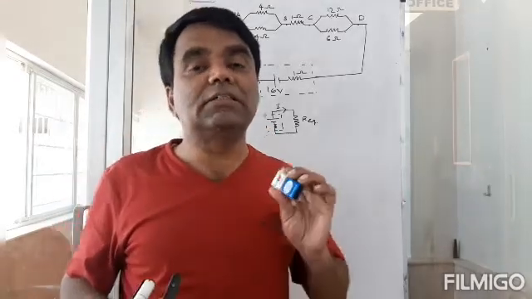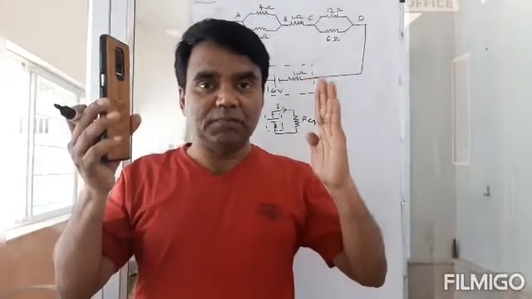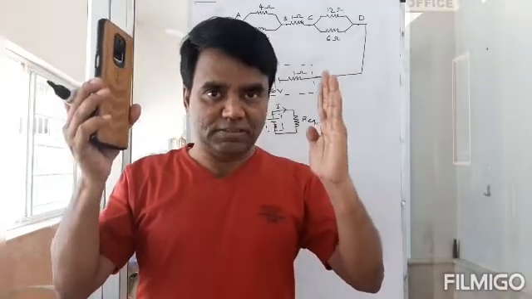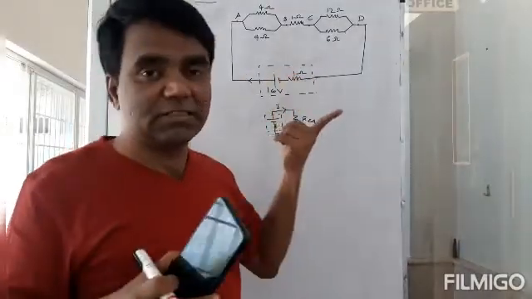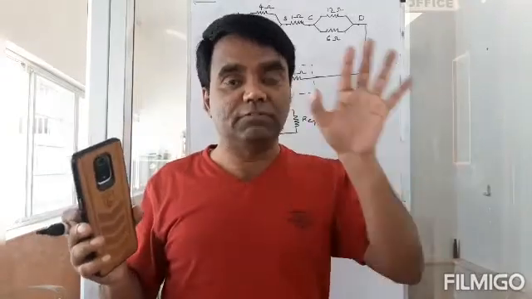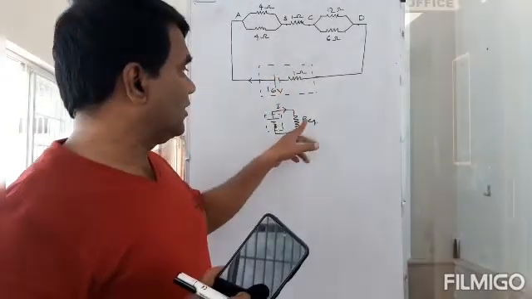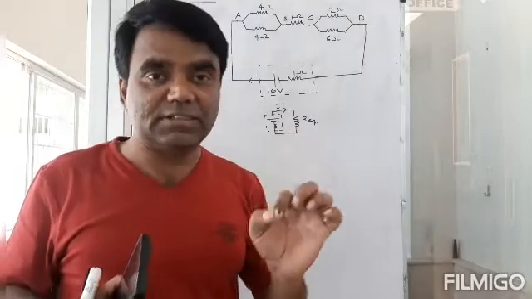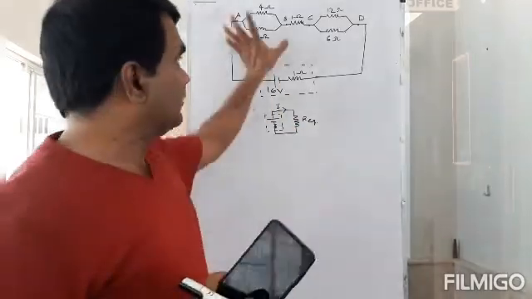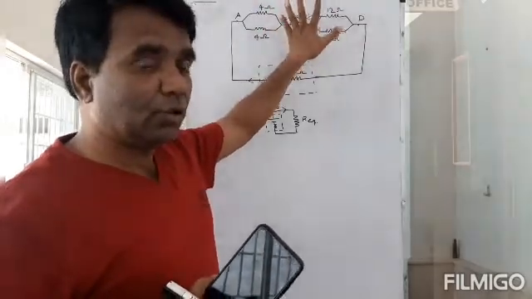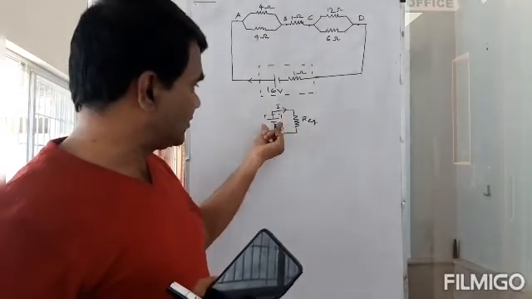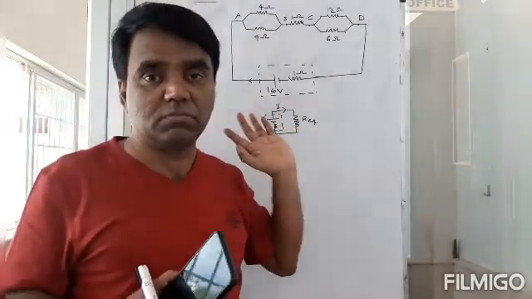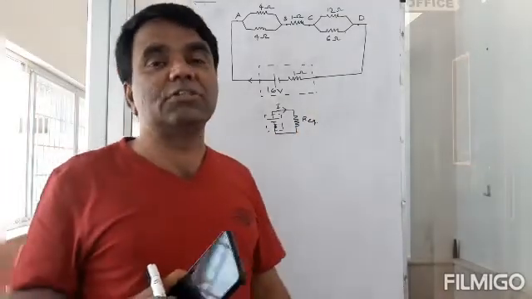So whenever you find the equivalent resistance of a network, you have to remove the battery and you need to identify those points. And with respect to those two terminals, you need to find the equivalent resistance. Okay? And the idea of equivalent resistance is this, as I keep saying. That is, if I replace an entire network with a single resistance, the current that I will be sending from my battery must be the same in both cases. That is why you are calculating the equivalent resistance.